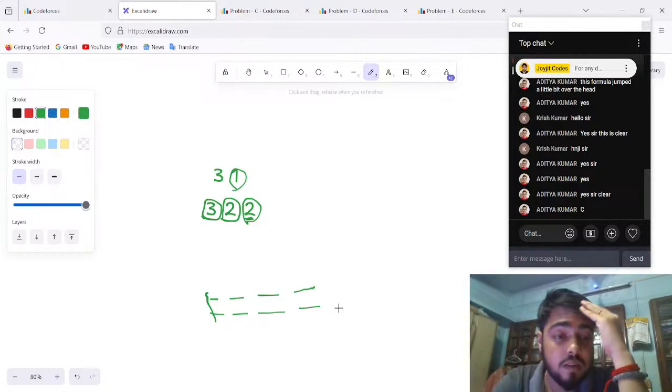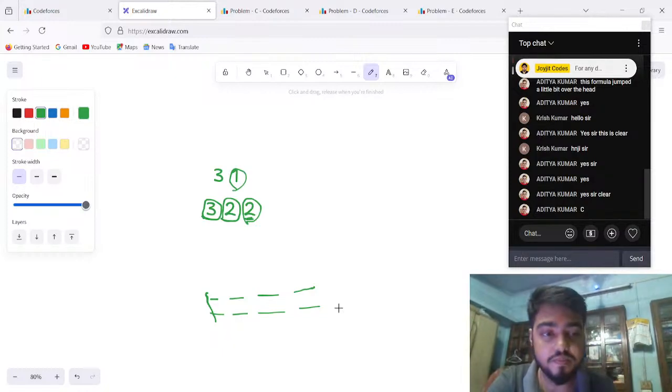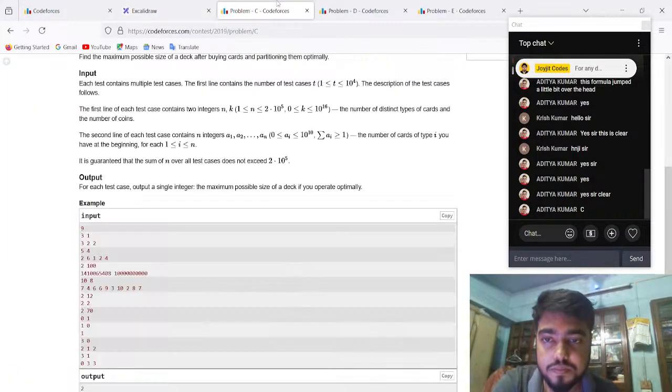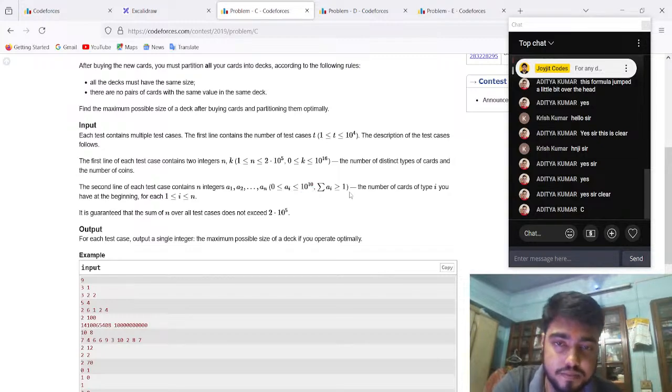Now the most confusing thing about this question is, if you look at the constraints, the value of k was 10 to the power 16, and the value of a of i was 10 to the power 10.